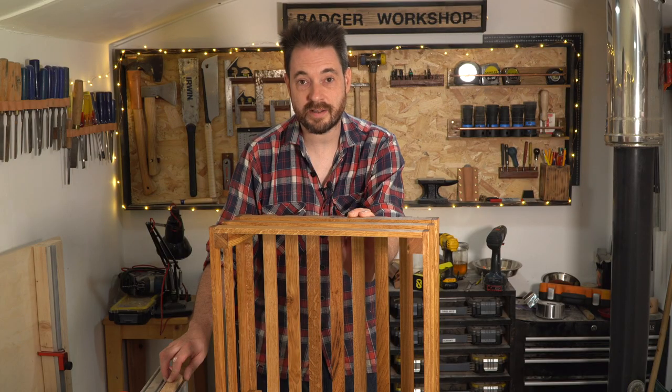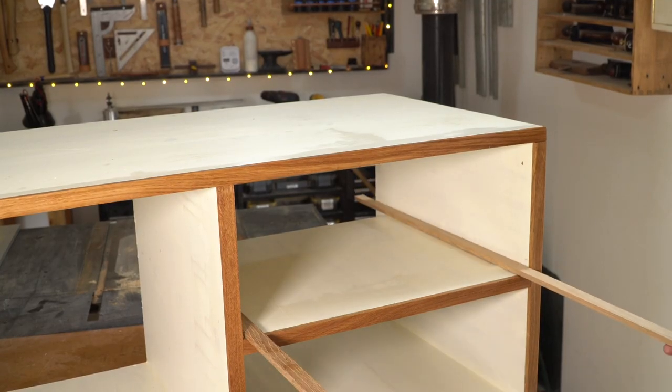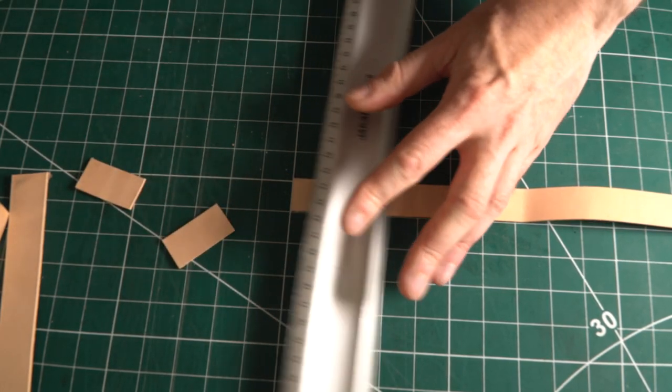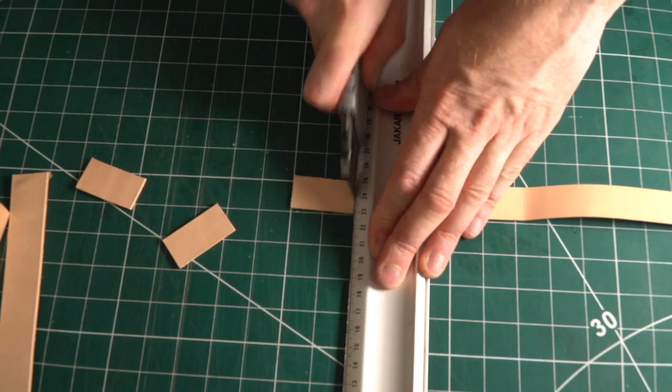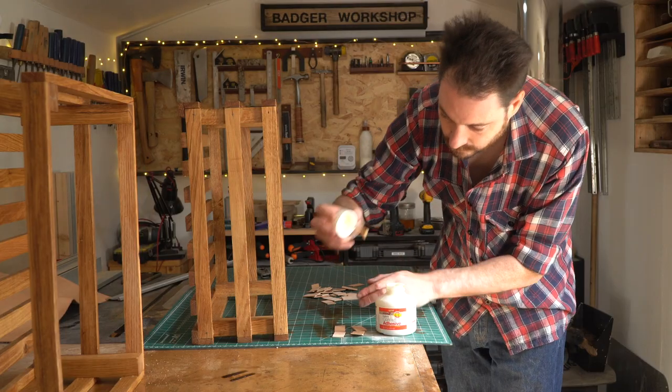These crates are going to go in and out of the unit like drawers, but I don't want them to scratch up the paint. I thought about using wooden runners but then I thought I can just use some little leather tabs. So I'm going to get some cut, put some contact adhesive onto them and onto the crates, wait ten minutes and then get them glued together.